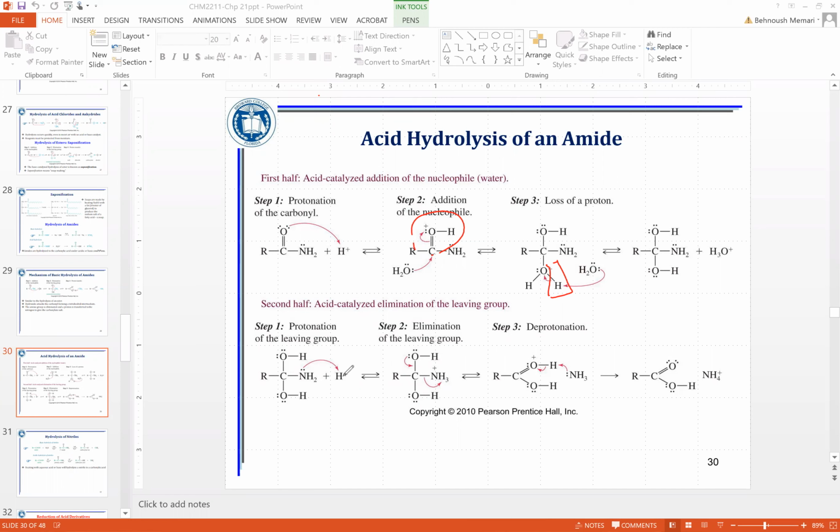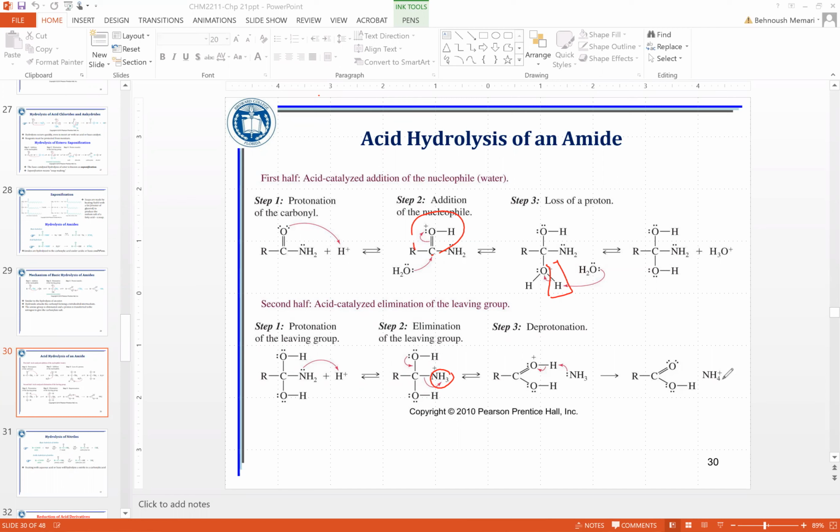It is not a good leaving group. But when you protonate it, it would change to NH3. NH3 is a weaker base and it would leave. It's definitely a better leaving group than NH2. It's going to leave, and when it leaves, it is not taking the plus charge. So the plus charge goes back to this molecule. And the only way that you can remove the plus charge is with the hydrogen. So you remove H plus. And when you remove the H plus, you're going to get the regeneration of the C=O double bond.